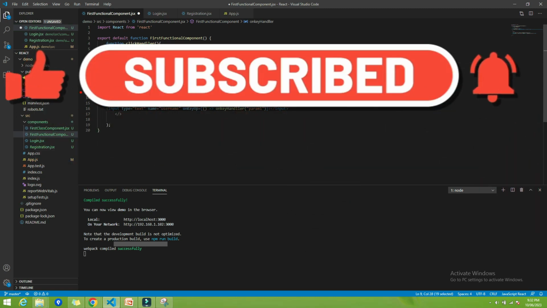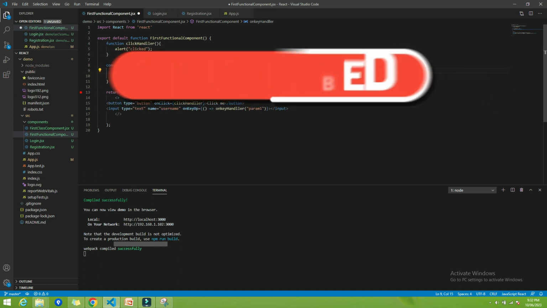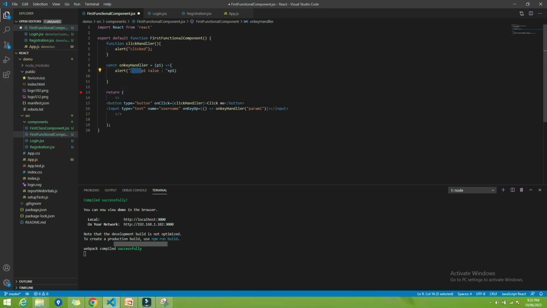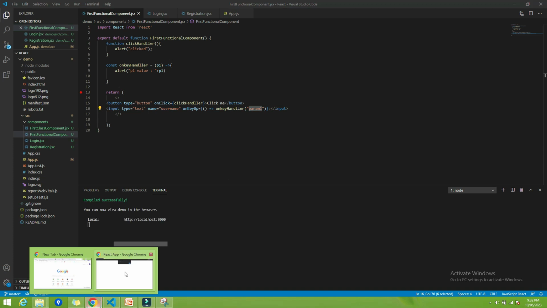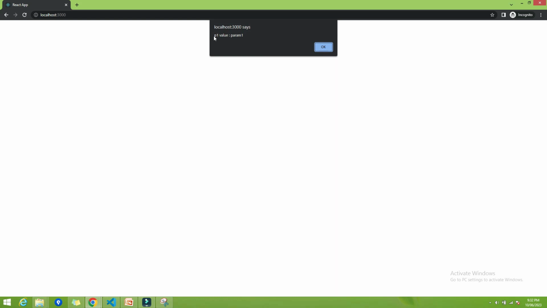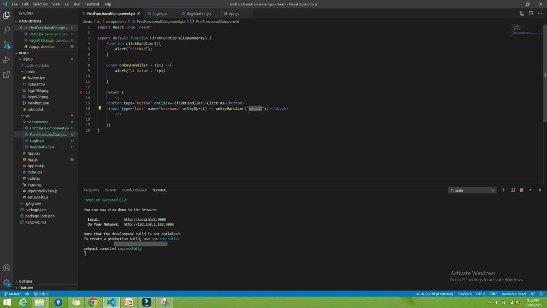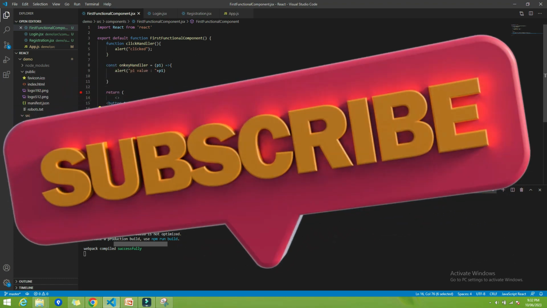Now let me remove this event, because if we don't have the event it will throw an exception. So what I have done now is only pass param1. Now let's try. Here you can see the p1 value, param1. I am passing only one parameter, not the event. So you can pass the extra parameter along with the event, or if you want to pass a single parameter, you can pass your parameter also. In this way we can pass the event as well as the param.